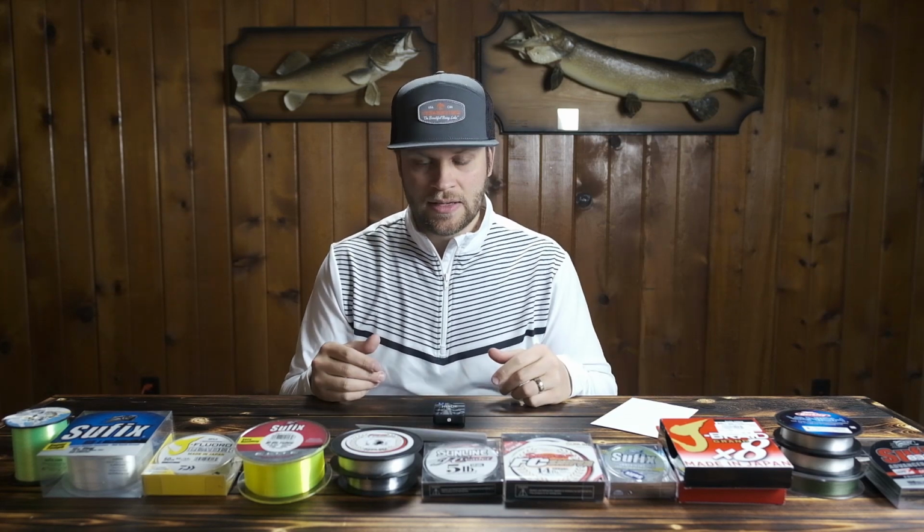monofilament. Monofilament leaders are going to have more stretch, more give than a fluorocarbon leader. One of the first things that you want to do if you're losing fish is switch over to that monofilament leader. It's going to have some more stretch, it's going to be more forgiving, you're less likely to lose those fish. Other things that you can do.